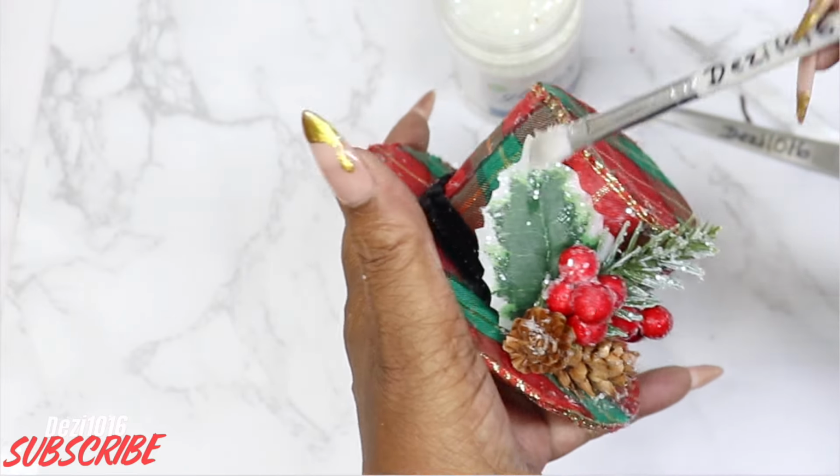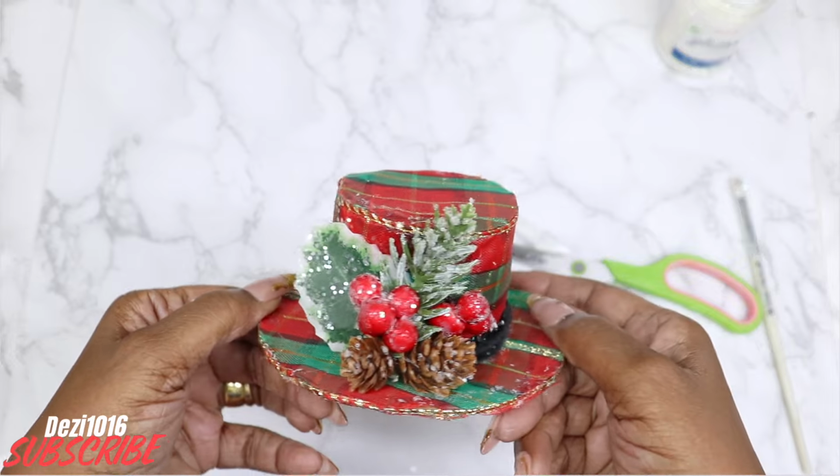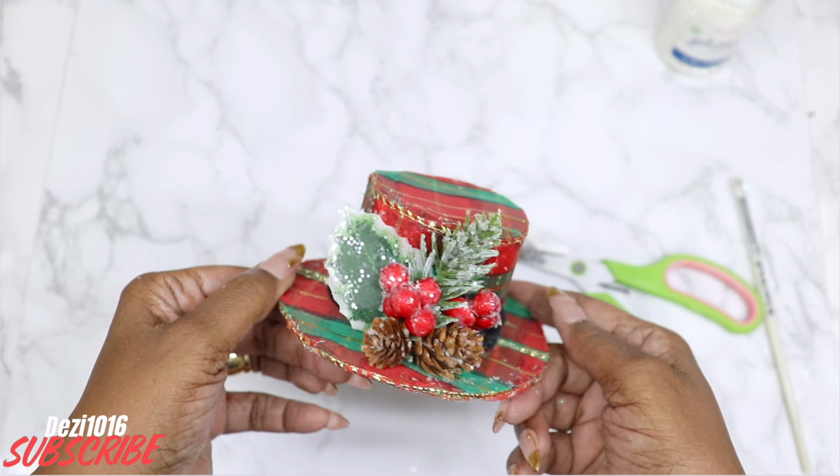Pat that glue into place, and guys, this is really nice. Really, really nice.